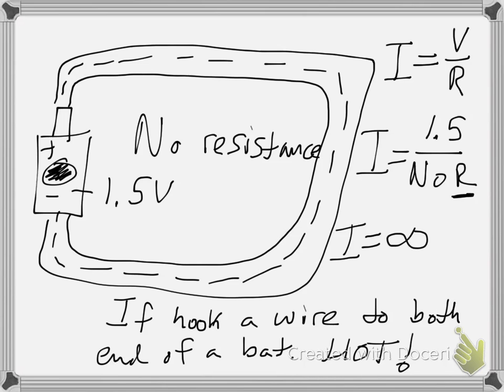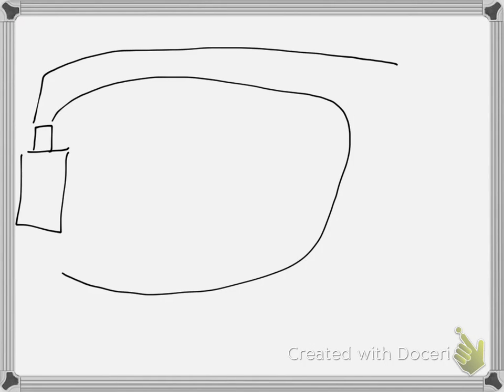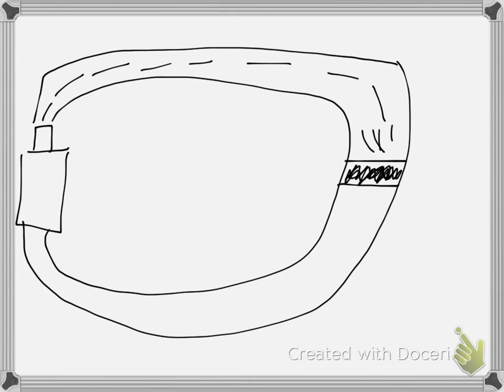Okay, so what does a resistor actually look like? Well, if we look at our pipe flow model, here's my pipe. A resistor would look something like a dam. Here I've dammed up the ability for current to flow, and it can't pass here, and it lets just a little bit of current through, just a little bit.